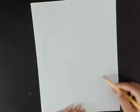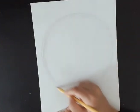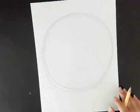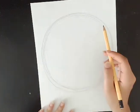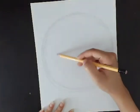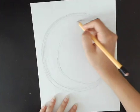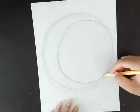All right, so I'm doing it kind of lightly because I want to be able to erase whatever I don't want later, but I'll make it a little darker for you guys so you can see properly. All right, there we go. We've got a big old circle going. So once we got that, for our crescent moon, once you guys have the circle, I'm going to start right over here. I'm going to make that little crescent half moon from the inside of my circle. So my crescent moon is going to start to look like this. Oops, got something on my table.